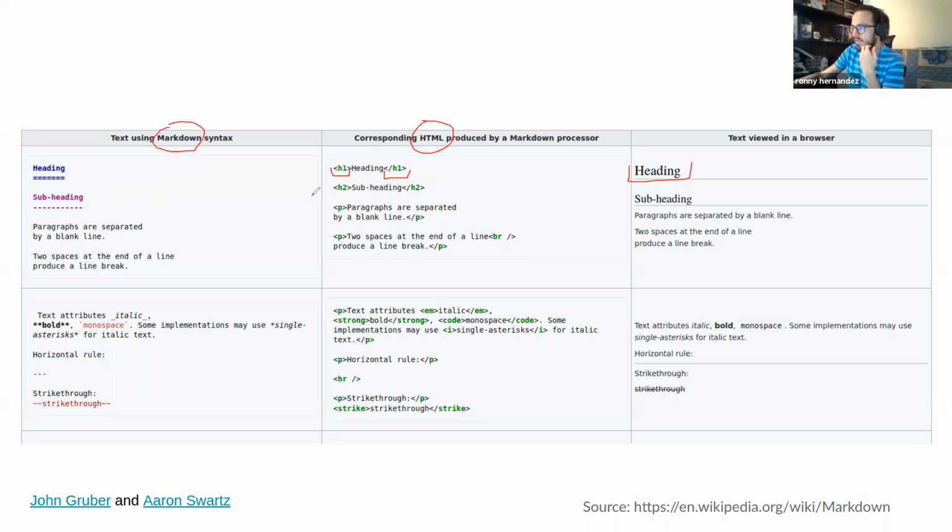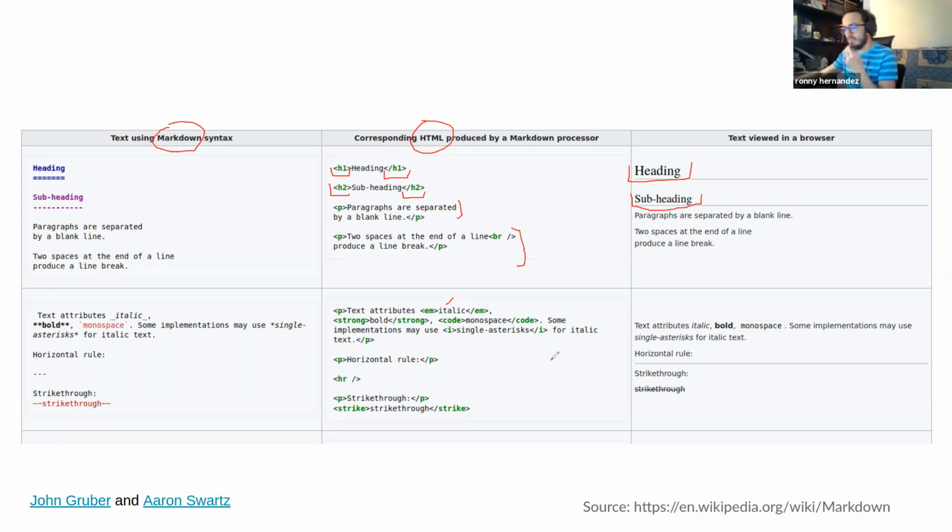Okay, that is going to look like that. And if you put these other symbols, you are going to have something like this. And then you can have your paragraph, and some other attributes like italic, bold, and so on and so forth. So it was kind of messy to write all your plain HTML file.